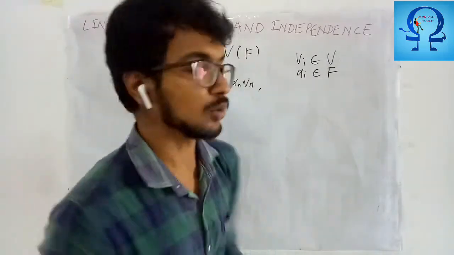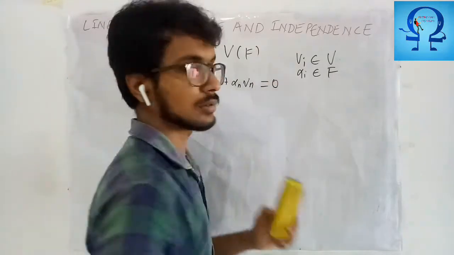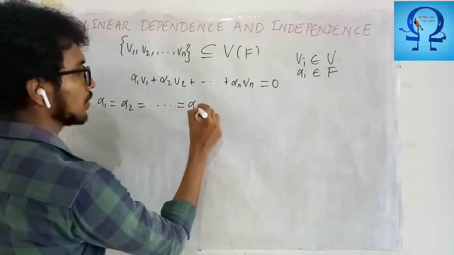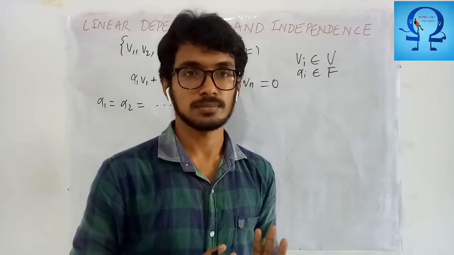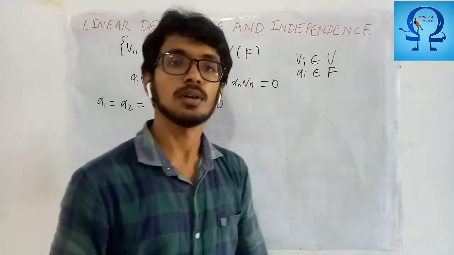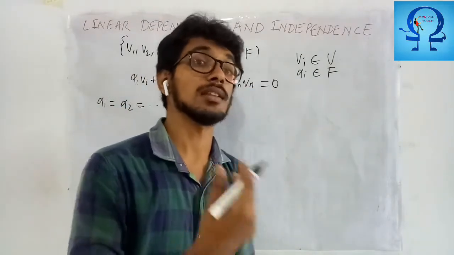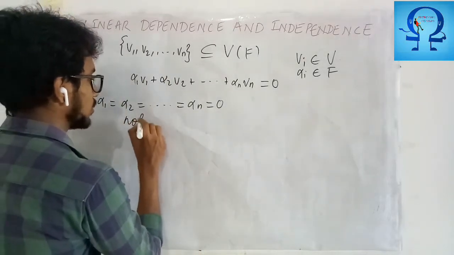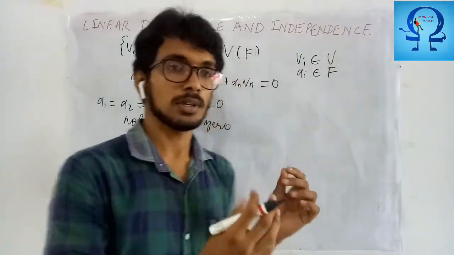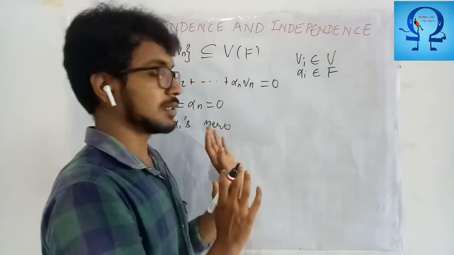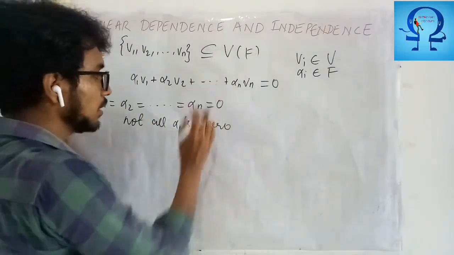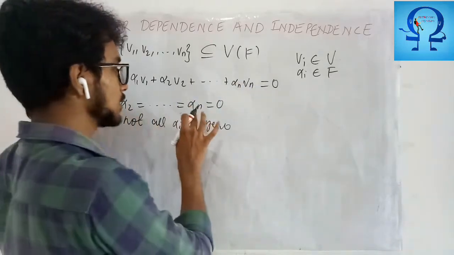So here what we are going to do is equate this to 0. When is it possible? We know that whenever we choose all the scalars to be 0, we will get 0. This we know for sure. Suppose we have any other possibilities, that is, not all alphas are 0. There are a few other values which can be substituted and the rest of the values chosen to be 0. In that case also we are getting 0. So we have these two possibilities to get 0.